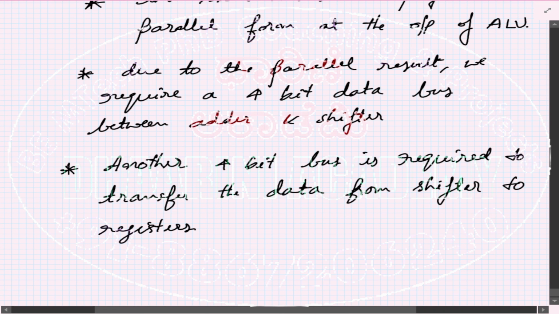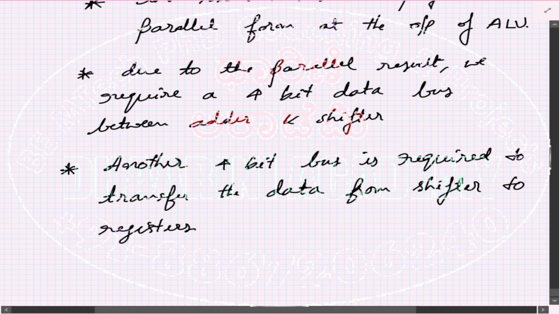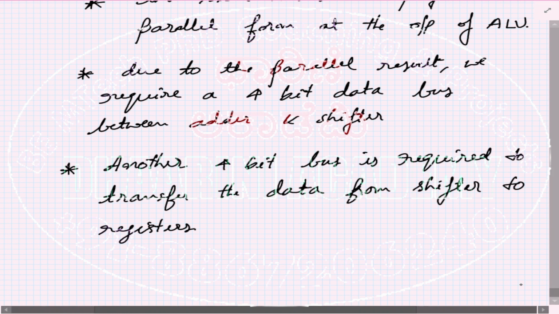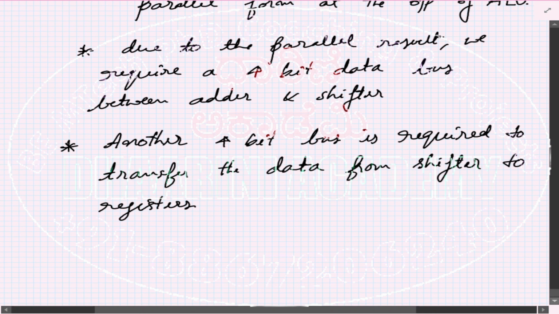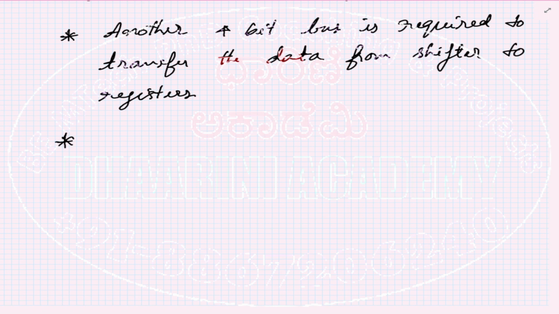Okay, now the input to the adder is always in the form of two 4-bit numbers, correct? Because A is a 4-bit number, B is another 4-bit number. Because both of them are 4-bit numbers, now you should have two 4-bit buses to carry the data into the adder, right? Okay, so we are actually calculating the requirement now. So we understood that so far we have calculated 2 buses are required. Now we are adding 2 more buses because we need to transfer the data from the registers to the ALU.